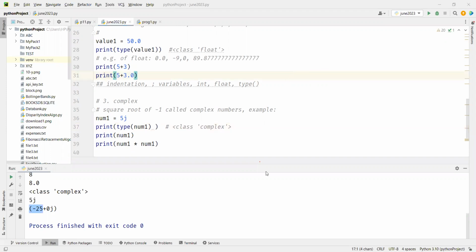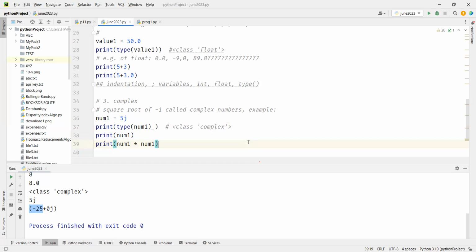Okay. So print, no problem. Physics uses complex numbers, so we are not going to use it. We have just seen it today for the first time, and this is our last time that we are going to use complex numbers. Today is our last day of talking about complex numbers.